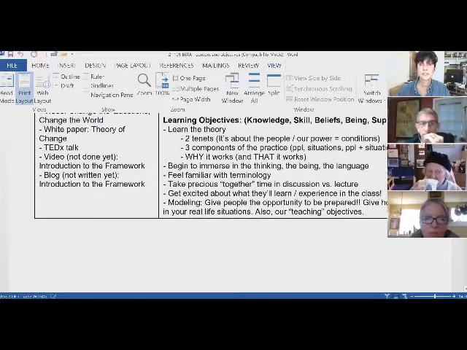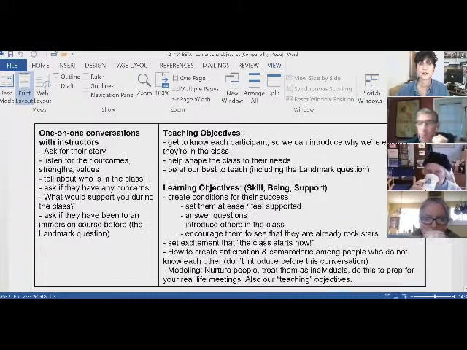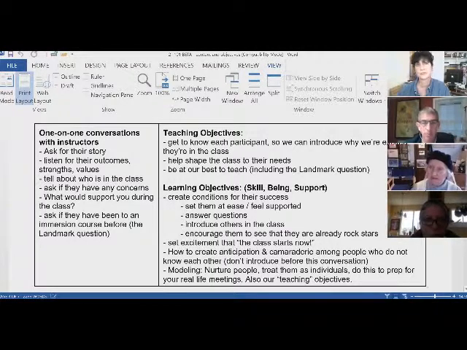And so you can see how this just started to evolve into, okay, for the one-on-one conversations with instructors, what do we want to make sure they know? What are the learning objectives out of this? This wasn't in any specific language that you'd necessarily be taught if you were in a curriculum in college about teaching adult education. This came from real English language and just how we were thinking about things and talking about things.